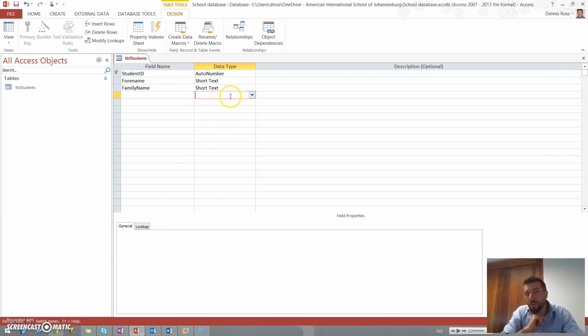Okay, what I want you to do is think of some other short text fields that you would have in your table, and as well as making your forename and family name fields, add in at least a few of those fields as well. You'll find in the OneNote that there's a table design, and you can add them to there with the data types that you've put in them. Okay, once you've done that, you're ready to go on to other data types in the next video.